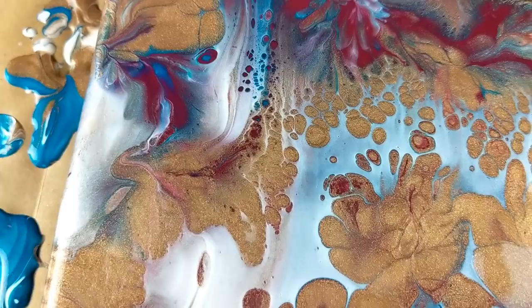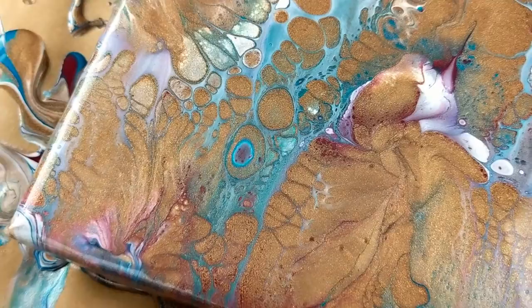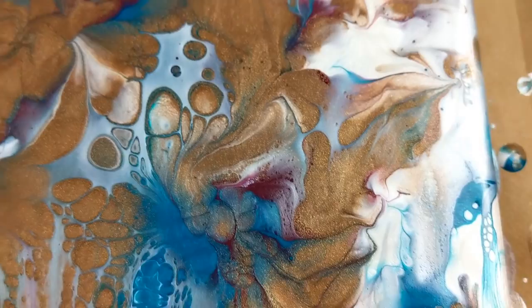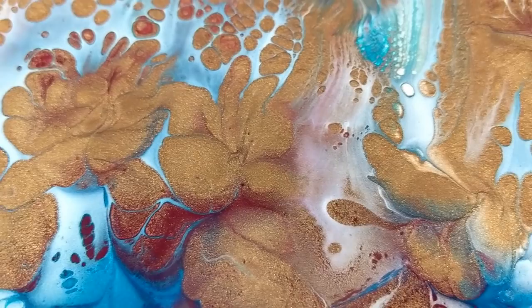But the whole point of me doing this one was to practice my balloon smashing, and I'm really happy with the results. So I think it turned out amazing. The detail in this is just so cool. You can see how the colors blended so pretty. I just love it.